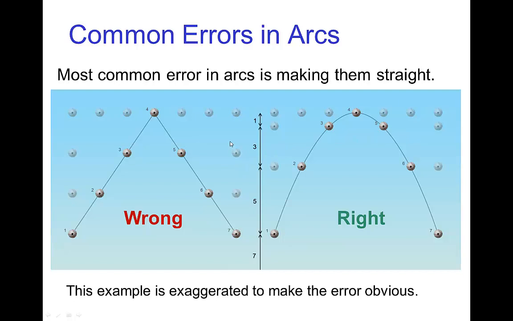Now there are some common errors that animators make when they are doing these types of arcs. The most common one is to make the arcs too straight. So this is sort of an exaggerated version here where the motion goes straight up to the apex and then straight back down. And you see, of course, the vertical spacings aren't really slowing into the apex or slowing out of the apex. And so the shape and the timing and spacing is incorrect. We have the correct one here on the right.